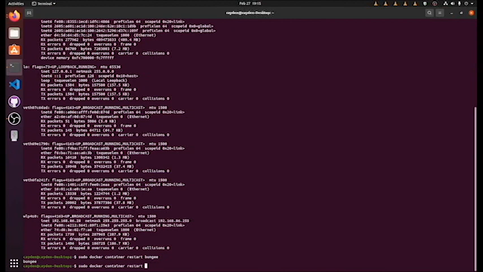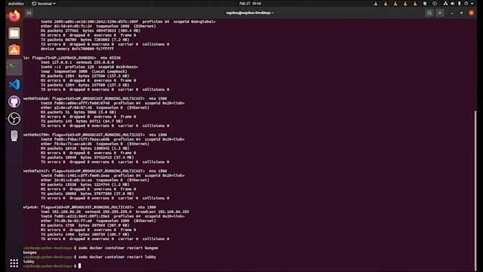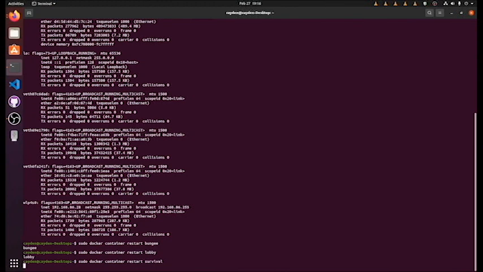And now we restart our lobby server so that it picks up its changes properly. And we're also going to restart our survival server so that it picks up its changes properly. And at this point, we're done.